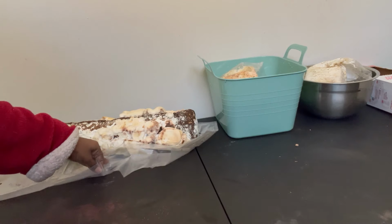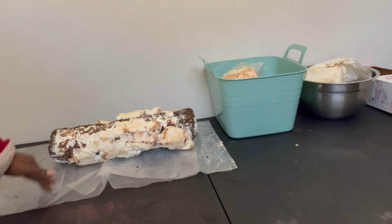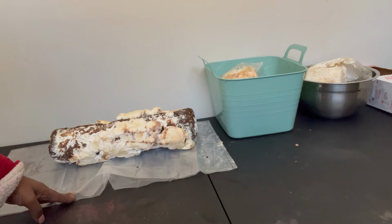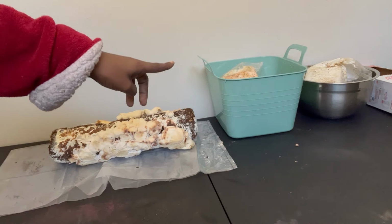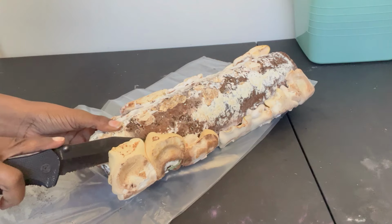So I'm glad I didn't throw it away, even though I could have just got it out of the trash bag. I'm glad I didn't throw it away. So I'm just gonna go ahead and remove all these and then basically start over. While I'm starting with these, I'll start fresh with this too. So I'm gonna go ahead and remove these.